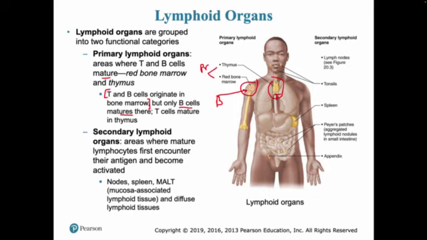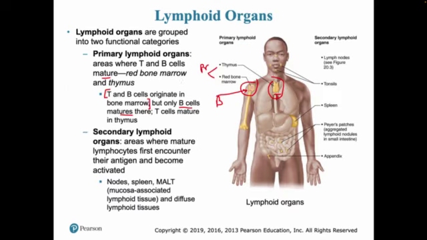All of these areas can have some form of antigen, especially lymph nodes, which can have a lot of antigens. It's a storehouse, for example, for cancer cells and pathogenic cells. When T cells and B cells go there, they interact with these pathogens or antigens, and then they become activated, because they create a defense against them when they are exposed to these foreign substances in the secondary lymphoid organs.